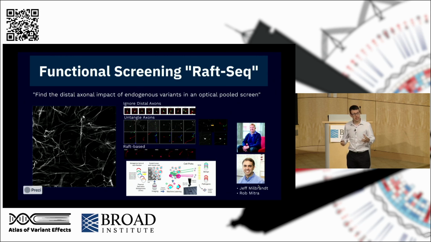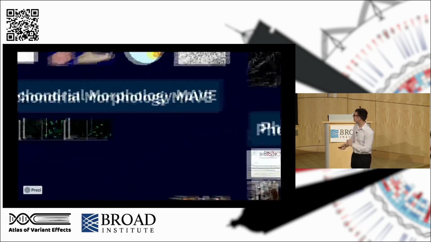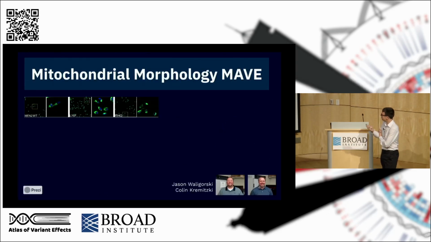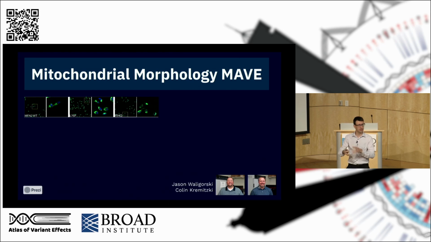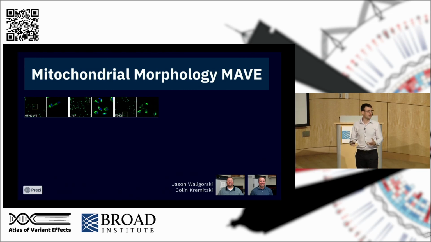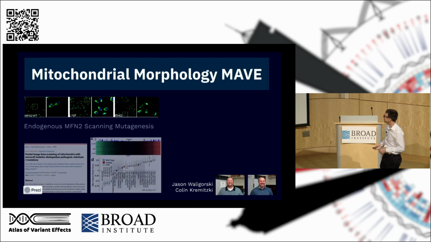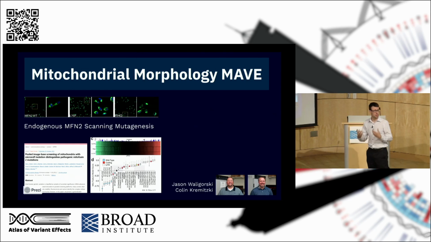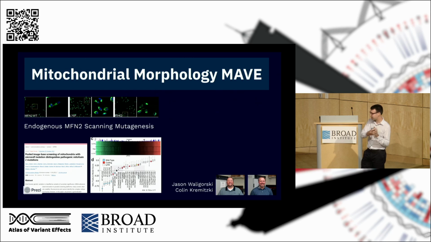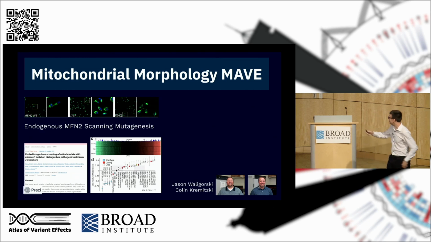Now, of course, day one, we didn't throw neurons on the rafts. We said, let's do U2S cells, because this is an amazing cell type to ask questions about. And so this gene, MFN2, that's known to cause these neuropathies, it also disrupts the mitochondria. It doesn't kill the cell. There's no survival change. And you can't see it by flow, but you can see morphologically that there's fission and fusion deficits. And so we looked at MFN2 in U2S cells. We saw these deficits. And then we used a CellProfiler kind of approach to pull out the differences in the mitochondria, these morphological differences. And the first thing we did was to scan through many of the mutations in MFN2, pull those out. That's published.